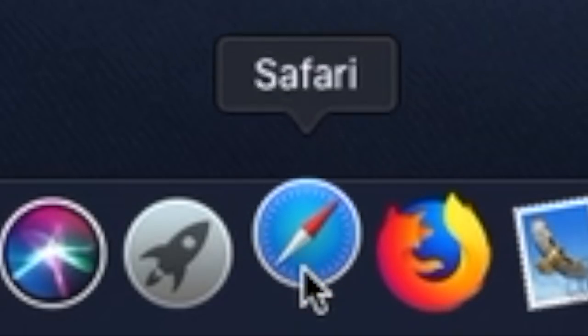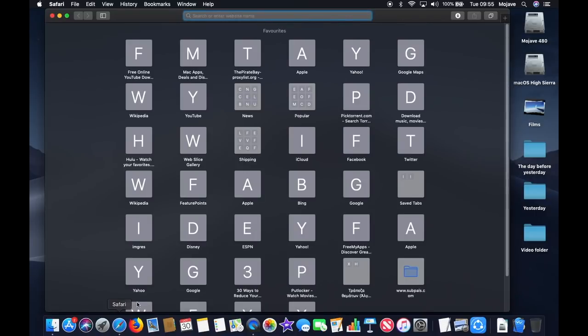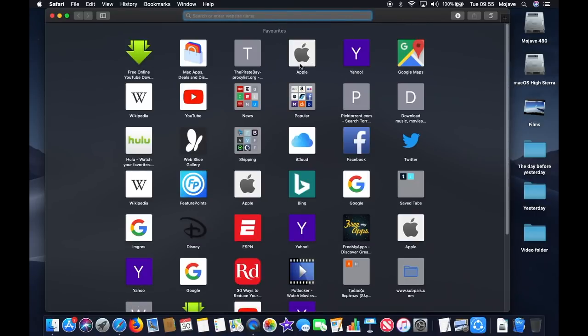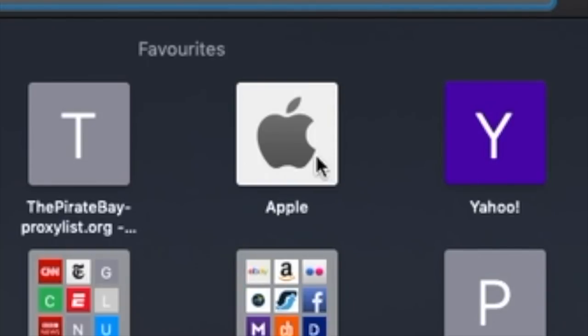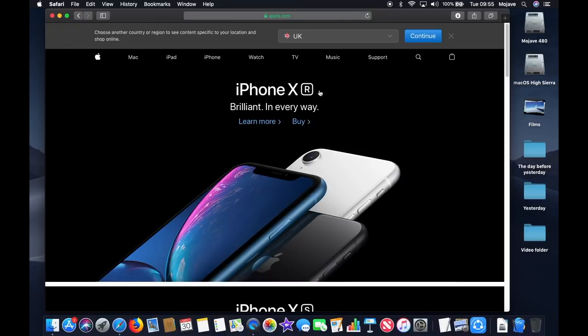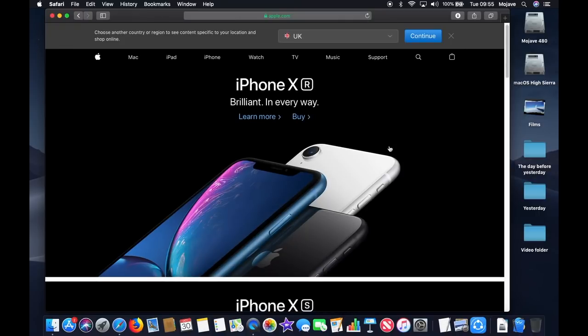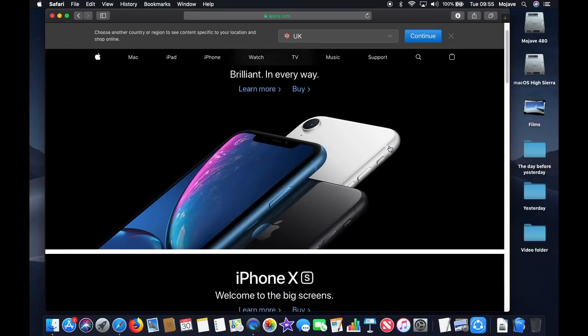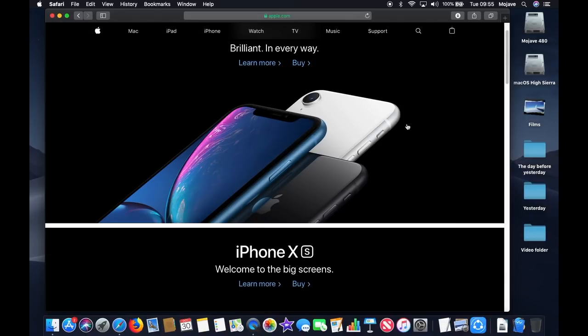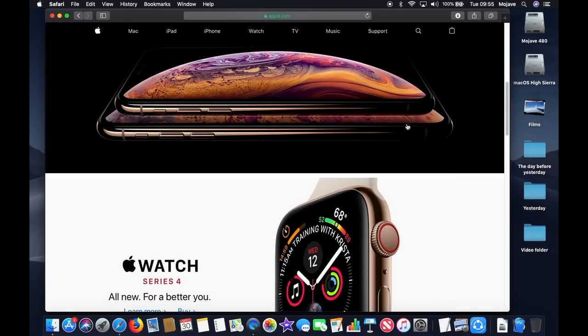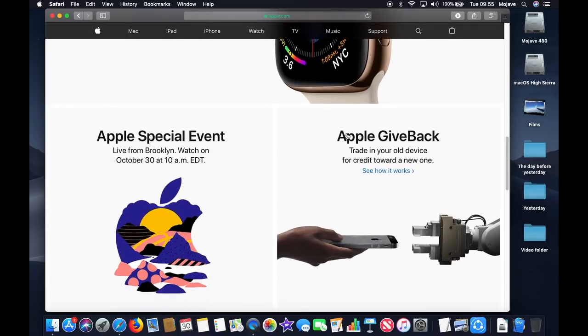Hi, Apple today sent out media invites for a second major 2018 event set to be held in New York City on Tuesday, the 30th of October at the Brooklyn Academy of Music, Howard Gilman Opera House. Apple's October event, which will focus on products not introduced at the iPhone-centric event in September, will kick off at 10 a.m. Eastern Time.